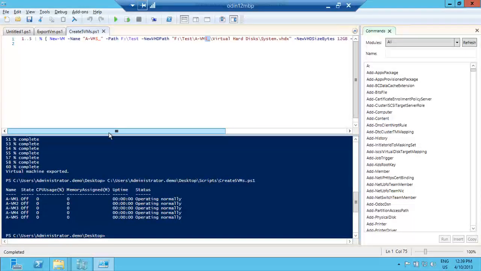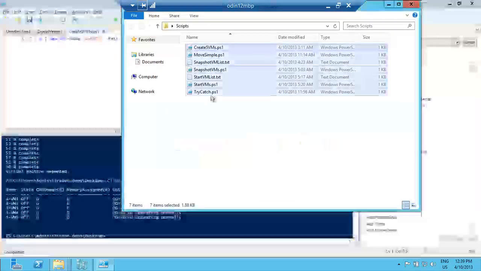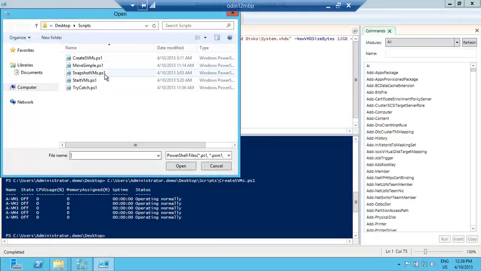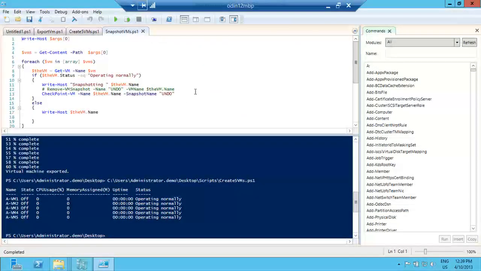Now, another thing you'll end up wanting to do is things like snapshot VMs. Now, this one is where I show you how to load data from a text file. So if we come over to snapshot VMs, what you'll see here is I write out the data that's coming from the command line, and then I say, okay, go forward, and for each VM in the array of VMs, well, where does this come from? Well, you'll see I'm calling get content, and the path is what's going to be passed as argument 0. I'm able to do the for each through it. Then I say, go ahead and get a hold of the VM object so I can manipulate it.